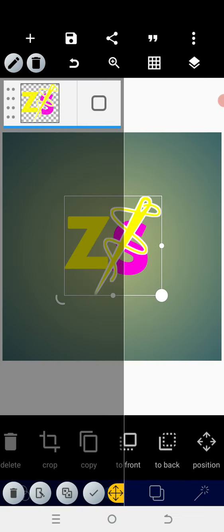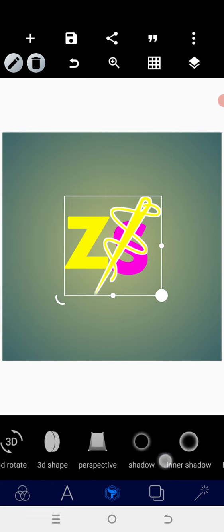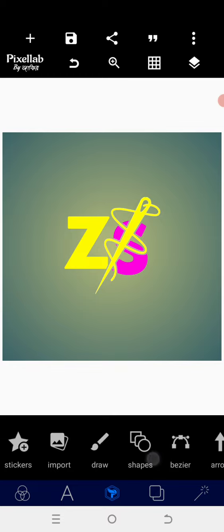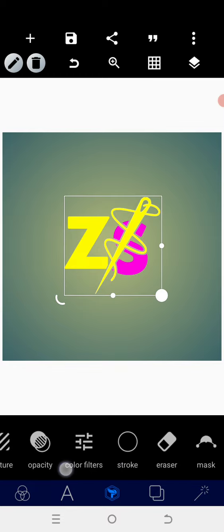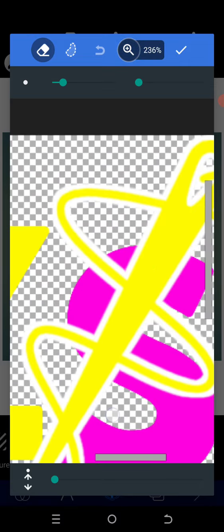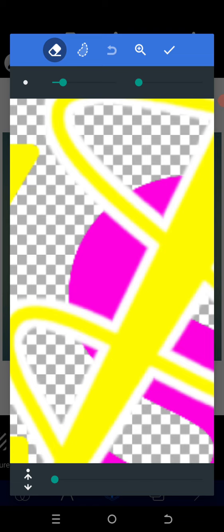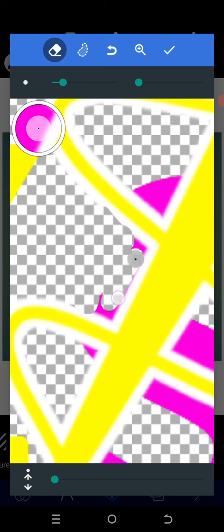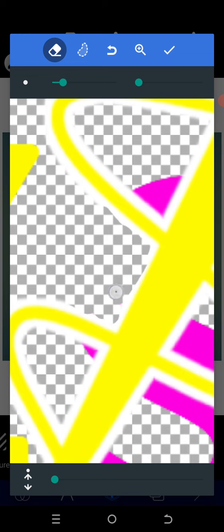After merging the three together, we'll go back to the erase color, then you erase it. Here, this is where you are going to do a kind of trick. You go back to the eraser, tap on the zoom out. You have to do a clean job here. You need to erase all these colors that remain so that it will be neat. We don't need them. This is where you are going to do thorough work. You don't need to rush. Just remove all the color, the blemish that remains around there.